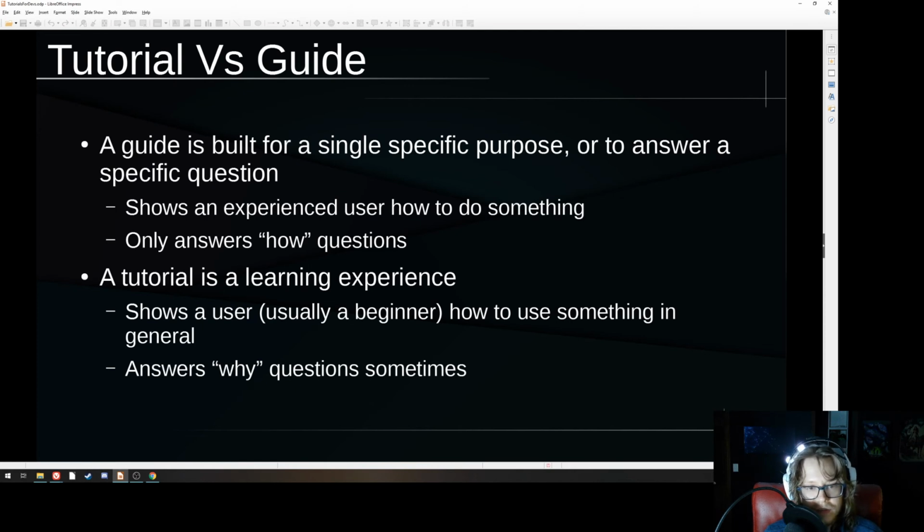It's not to say it's more useful than a guide. So if, for example, you've simply forgotten the syntax on how to make something static, you would seek out the guide rather than the tutorial because you already know conceptually how to use it. This is often the case, that you know conceptually how to do something. You've just forgotten the exact way, the implementation, the syntax, whatever. So in that case, you seek out the guide on how to do it. So it's not to say that one is better than the other. They just serve different purposes.